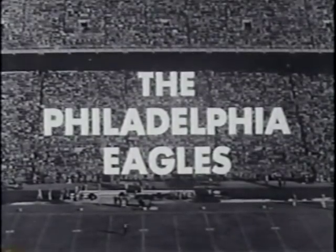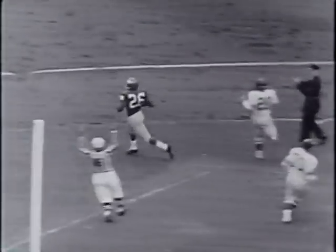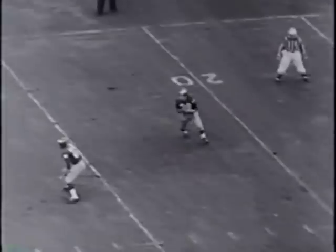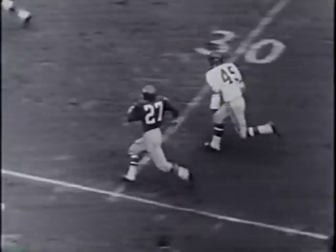The Philadelphia Eagles moved to the University of Pennsylvania's spacious Franklin Field in 1958 and had a little trouble finding their bearings. But they pasted a good one on the New York Giants, marked by their great quarterback Norm Van Brocklin. The Eagles move ahead early as Norm drops a perfectly timed touchdown pass into the arms of Clarence Peaks. Later, the New Yorkers are forced to punt. Billy Wells takes the ball deep in Eagle territory, bouncing off his own teammate, the shifty speedster spins into the open and gets a timely block before being tracked down 65 yards later.